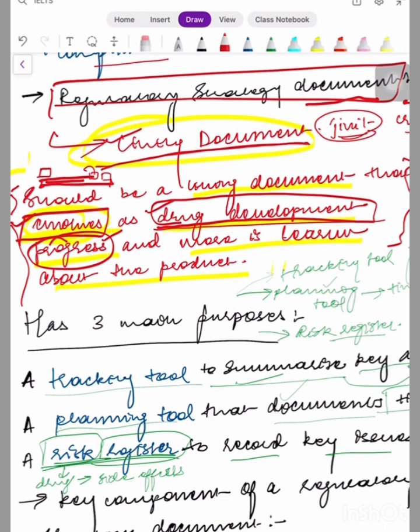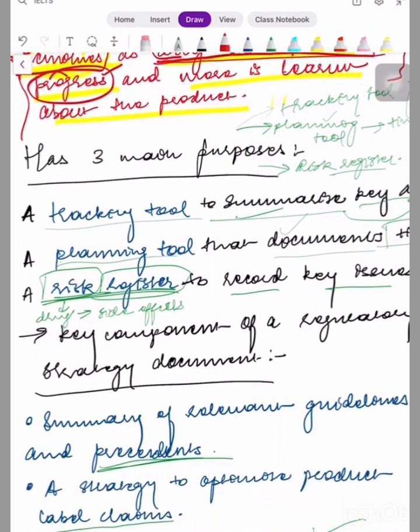Because when you were born, then there'll be another document. After a few years, there'll be Aadhaar card. Then after a few years, PAN card. Then after 18, driving license. Then after 18, voter's ID card. So the list goes on and on. So this is where I'm making a comparison, why it's called a living document.